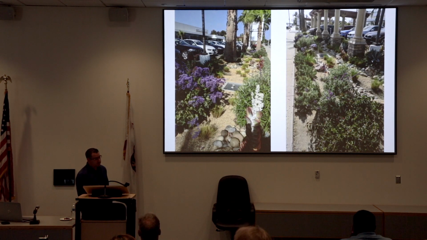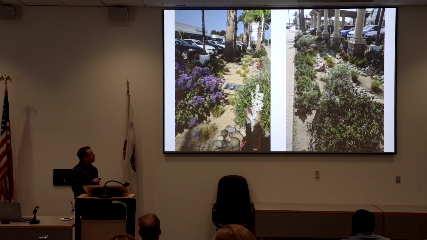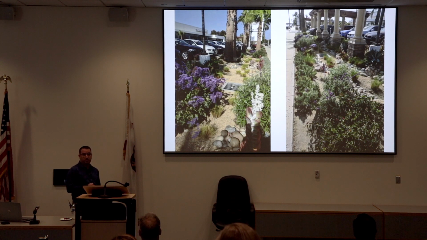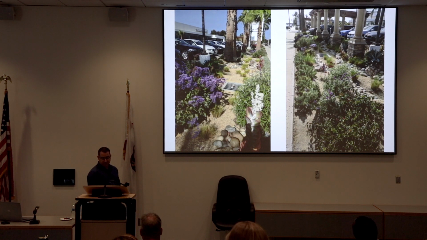But anytime you have two properties owned by the same people right next door to each other, and they can make the BMPs look nice at the same time, I think that looks really nice. Everybody agree? That's good. So it looks nice and it functions. It does what it's supposed to do, and it's being well maintained. I mean, other than it looks like a rock found its way onto the grate, but not a big deal.